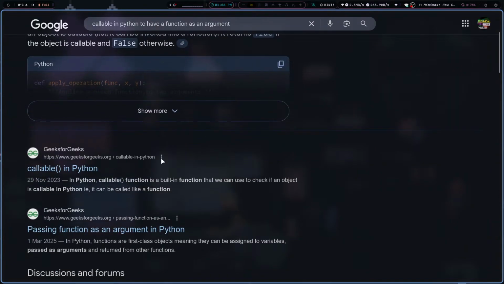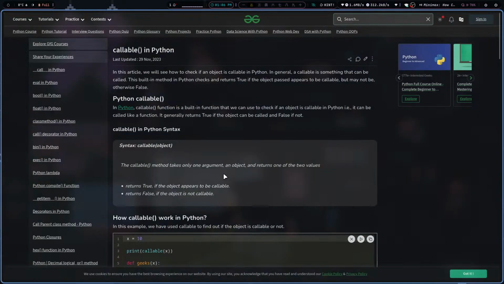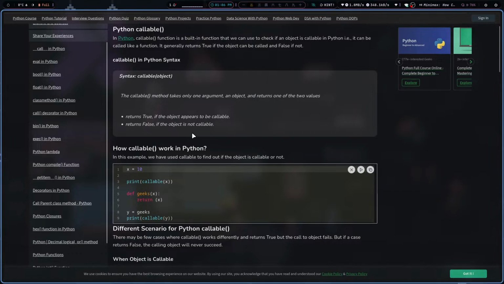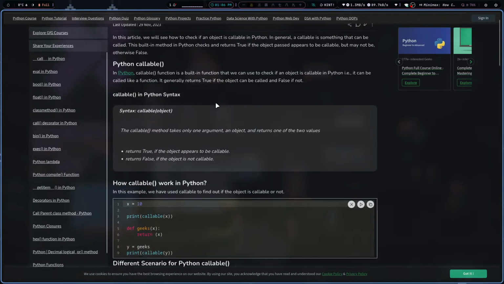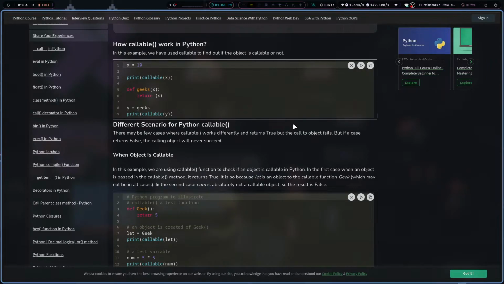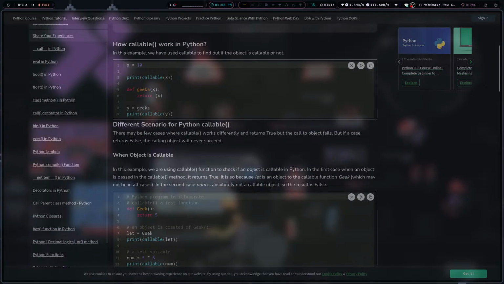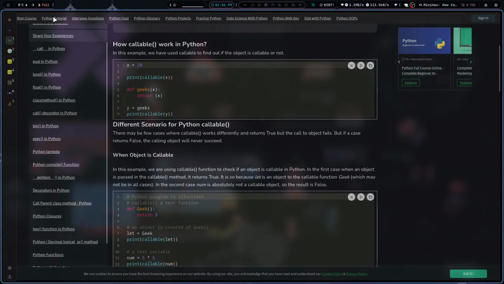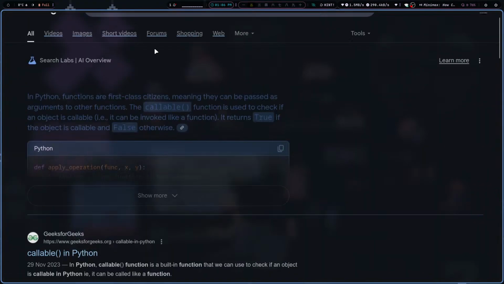This is basically the syntax of callable. It is a built-in function that is used to check if, wait, no, this is not that. Python has so many callables, right?